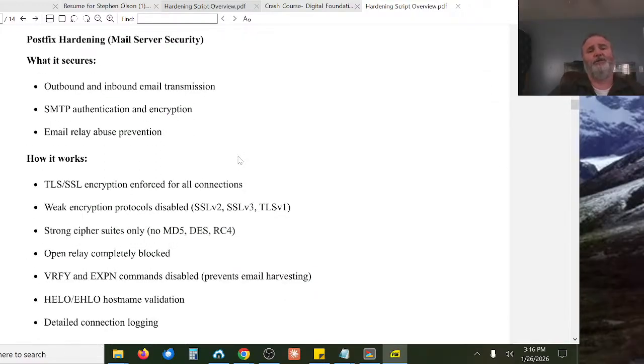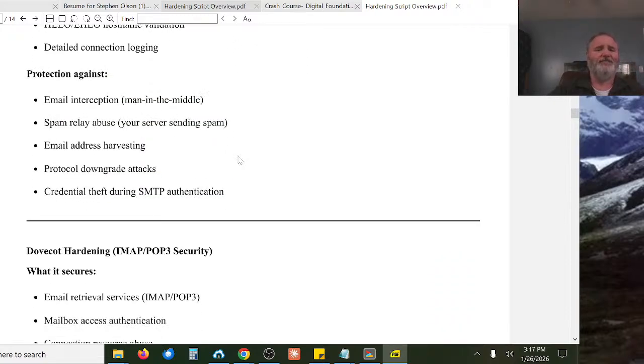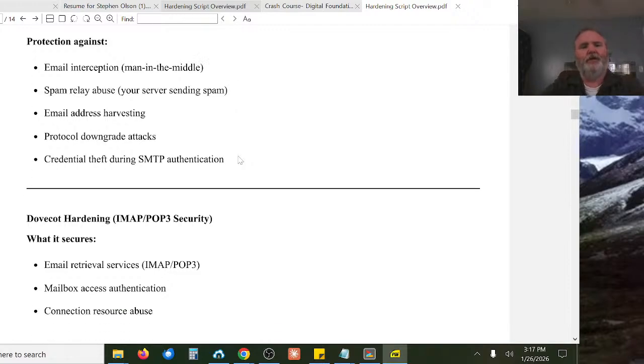Honestly, with the email, this is what it's going to do. Basically, it protects you against the man in the middle spam relay. So, guys, think of it this way: when you have your WordPress site and you have a form, you don't want hackers hijacking that form and sending out emails that were supposed to be used for that form. They can use that and send whatever they want to whoever they want. So we want to avoid that type of stuff.